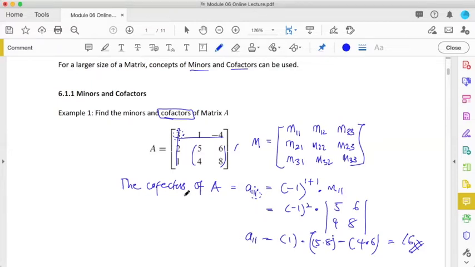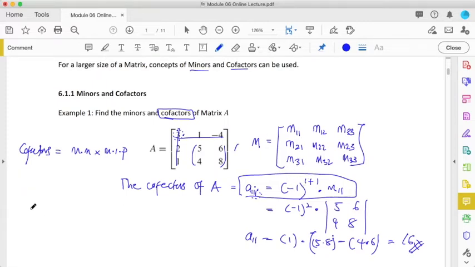You can also find cofactors another way. If you still remember from module 5, to find cofactors, we multiply the matrix of minors with the matrix of sign pattern. You can use that concept to find the cofactor of any matrix. The other method is to use the equations. If we are using the equations, we can expand to find other cofactors at different positions.